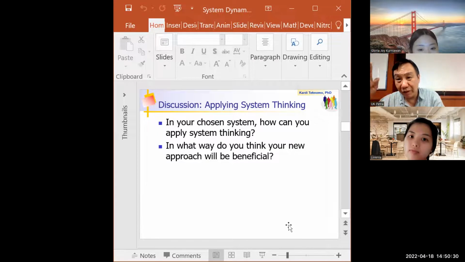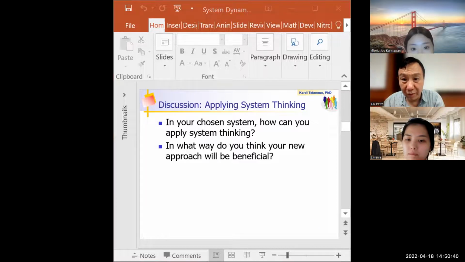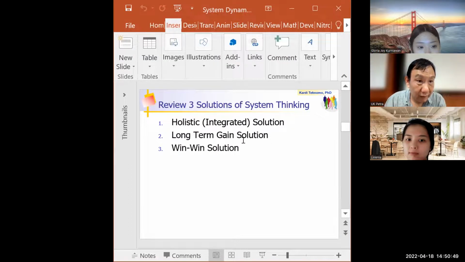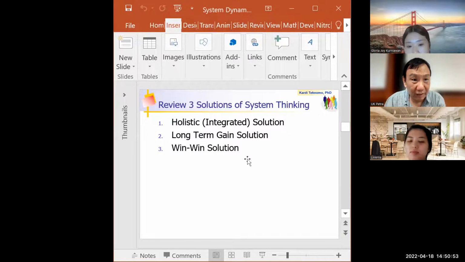Without that connection, it will fight for its own. This is very dangerous because the organization will go their own way. Just a review: these are the three solutions of system thinking: holistic, long term, and win-win.